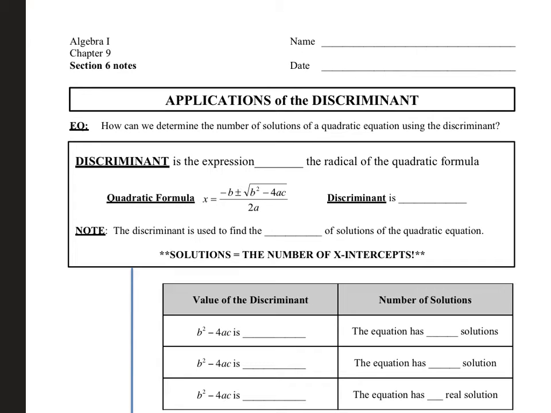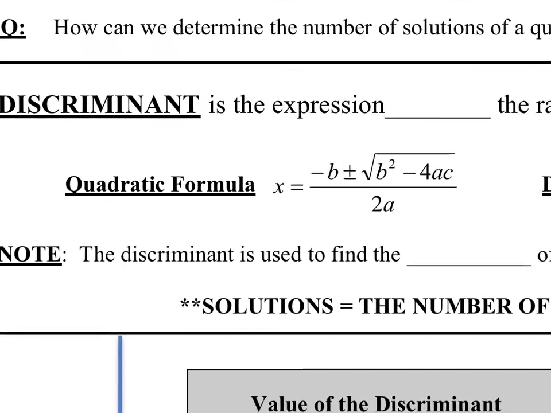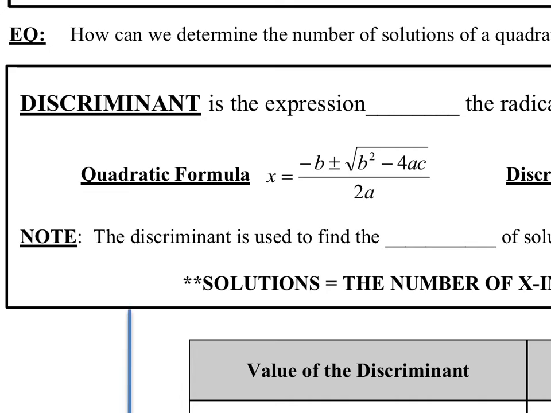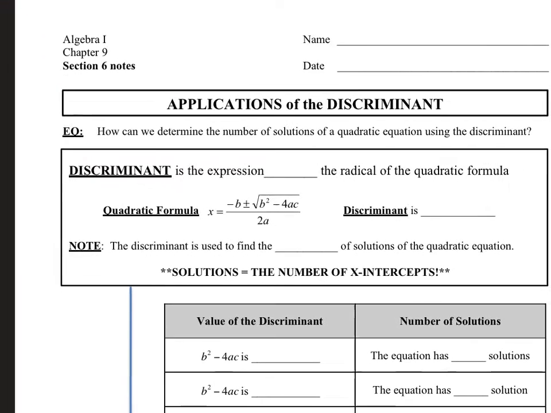The discriminant, this is actually a pretty straightforward lesson because you've already done the quadratic formula, which is the harder part, and the discriminant is just a specific part of the quadratic formula. So let me just say the formula again really quick, just to make sure that it's stuck in our brain. It's x equals negative b plus or minus the square root of b squared minus 4ac all over 2a. All right, just so we got that stuck in our head again.